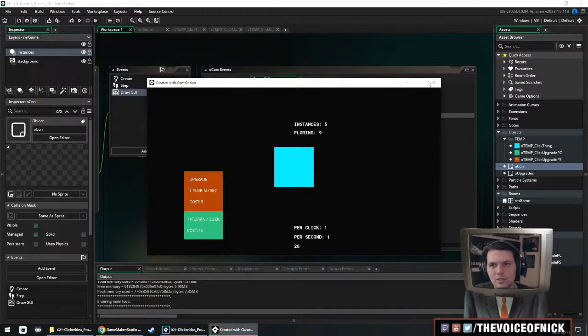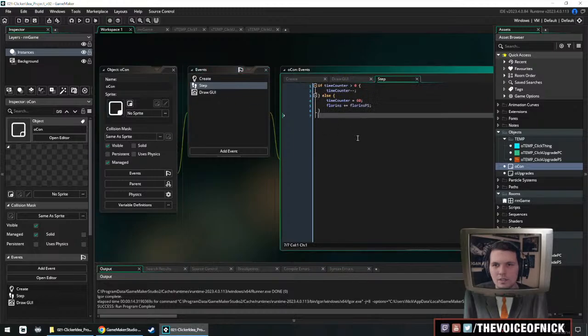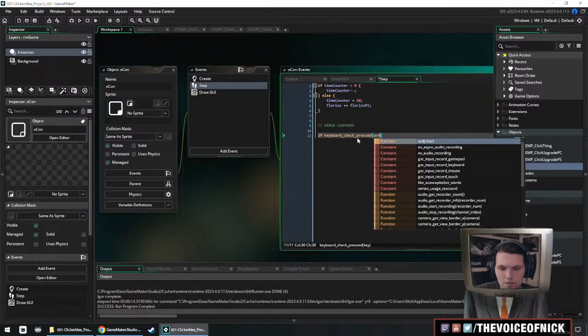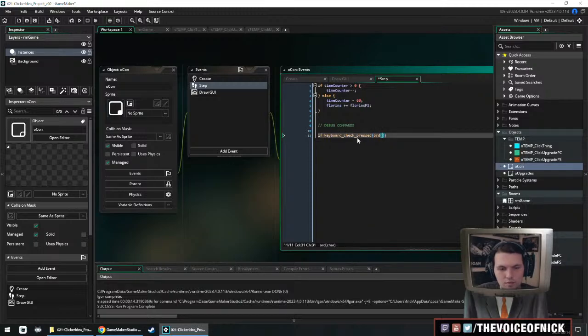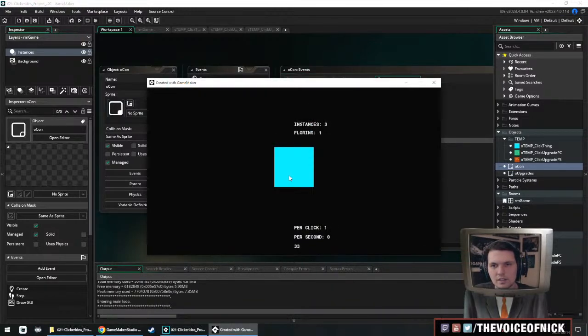That is now true. We'd also need to add a debug thing for, let's put in some debug stuff. We have that.